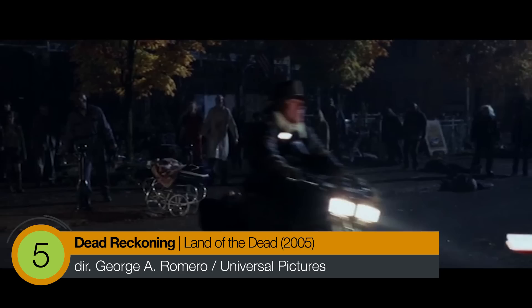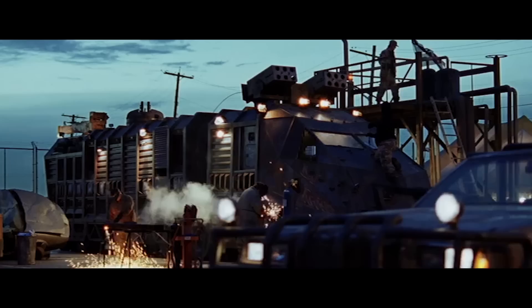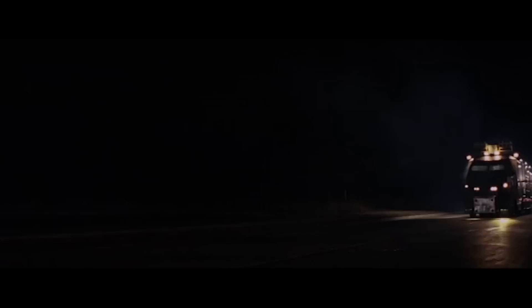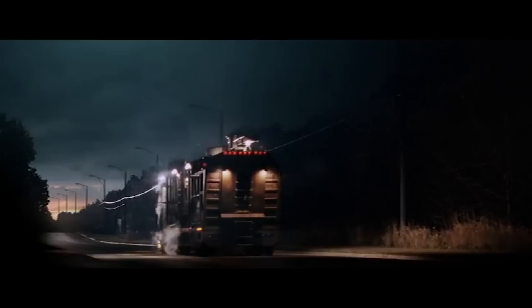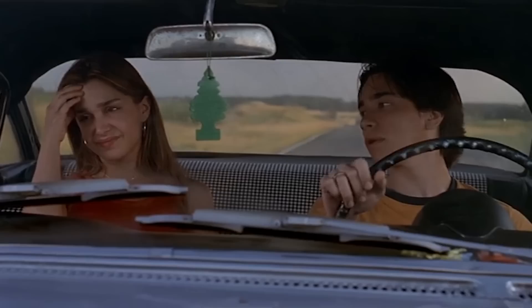Number 5: Dead Reckoning — Land of the Dead. Dead Reckoning: a 50-foot, heavily-armored, weaponized lorry is what would happen if you took a train, made it road-worthy and fed it steroids. Equipped with two machine guns, a pair of remote-controlled miniguns and a pair of roof-mounted rocket launchers, it'd probably be horrendously tricky to drive. But at least you wouldn't need to worry about road rage. "The vehicle of choice for assholes and fucking serial killers."